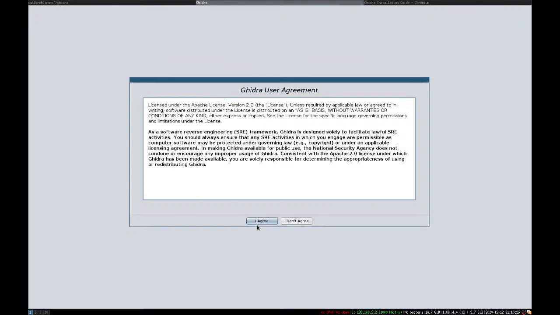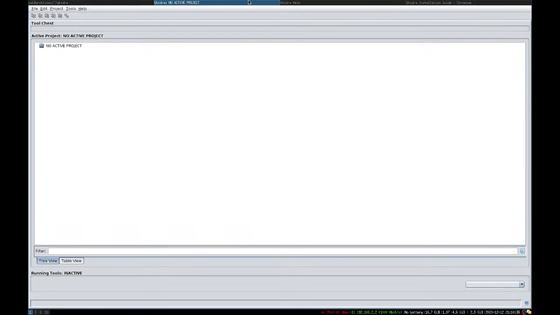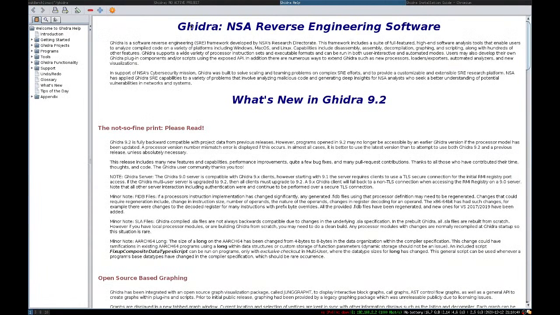The user agreement is here, and it opens the actual window and also the Ghidra help at the first time you open Ghidra.